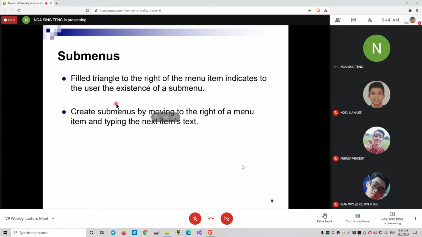You can add more menu items with submenus by filling in the text that appears when you point to the filled triangle. You can see that later on when you open up your demo.